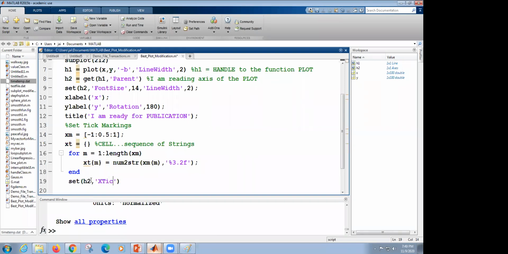So xtick, and I'm reading xm. I think so far so good, but the moment we are here, I think most of you are out. So xticklabel, and I set it like xt.